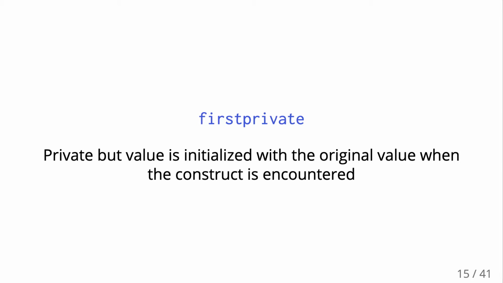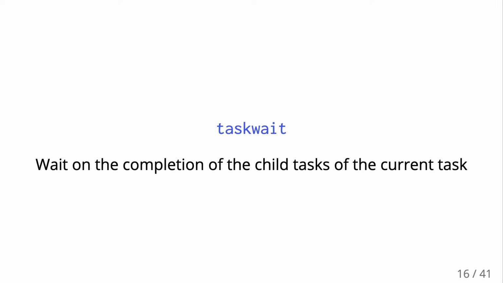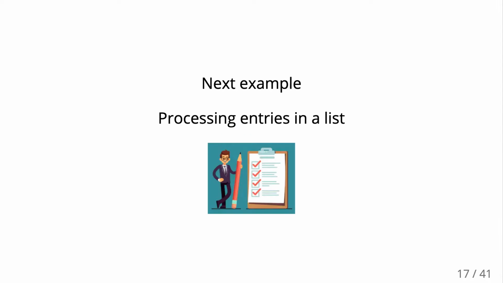So then you have firstprivate. We talked about this, and then taskwait. Okay, so let's look at this. Here, the process of generating tasks is basically recursive calls. So this is case number one. Case number two is basically a while loop, which is also something that would be difficult to parallelize.